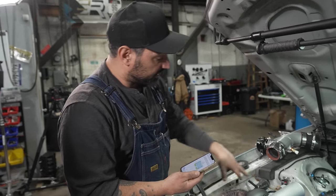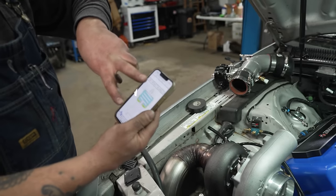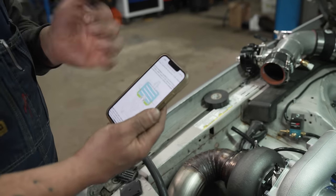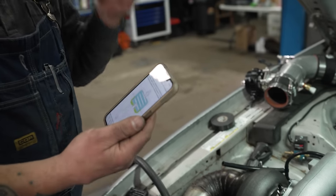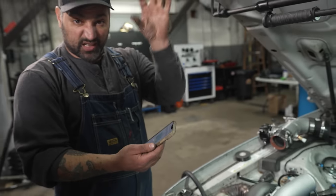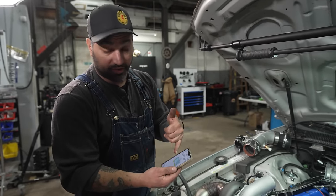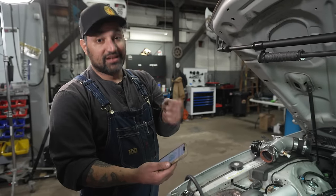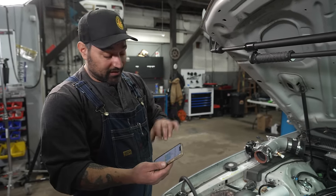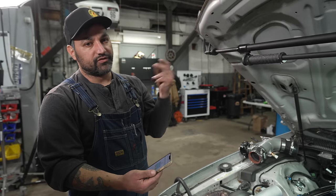A better way to do it, an electronic boost controller will put boost, believe it or not, to both sides of this diaphragm, to blue and green. And here it controls it, and it's going to just let it see boost on both sides. That spring is going to keep it closed, and no matter how much pressure is coming into green, it's going to be the same amount of pressure going to blue. So that plus the spring keeps it fully closed. And when it gets to this predetermined pressure, then it cuts boost to the top and lets it just fly open, and it just moves much more quickly.